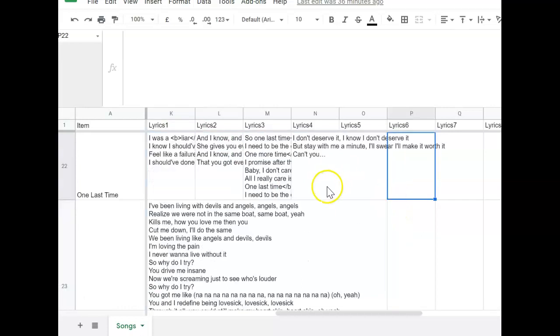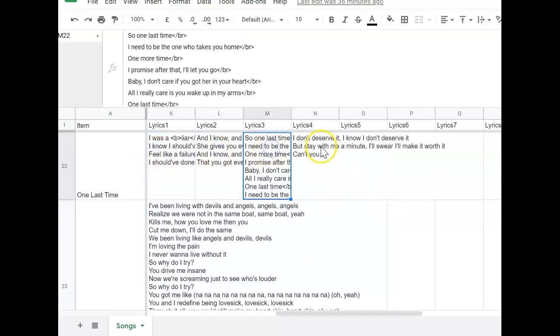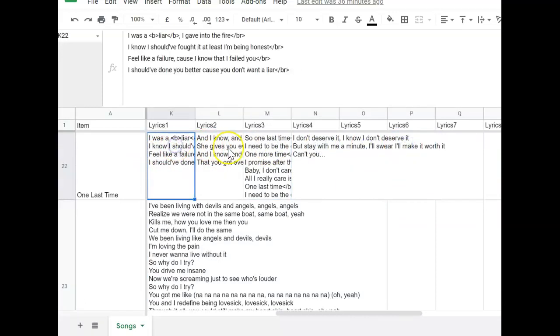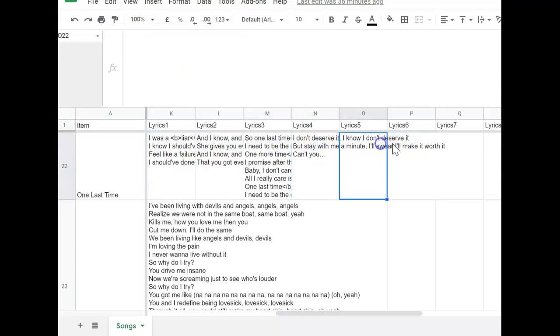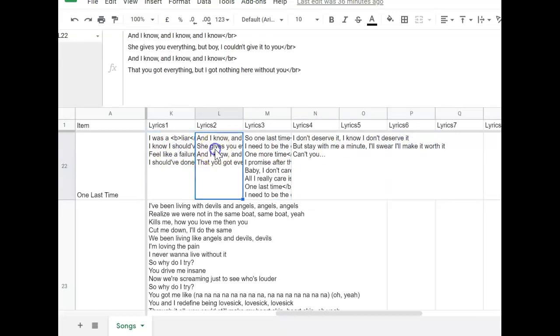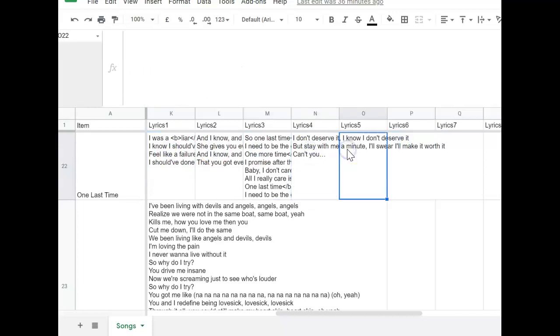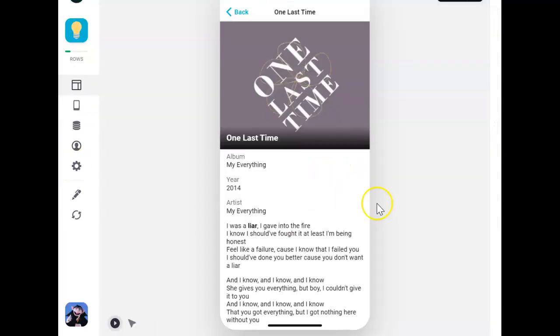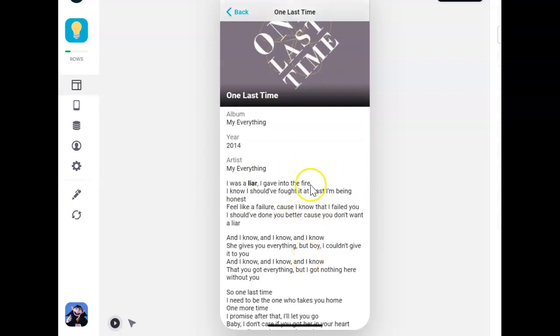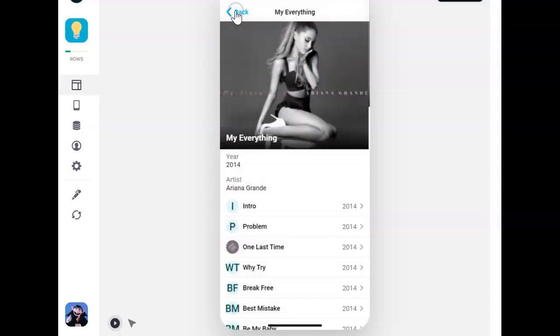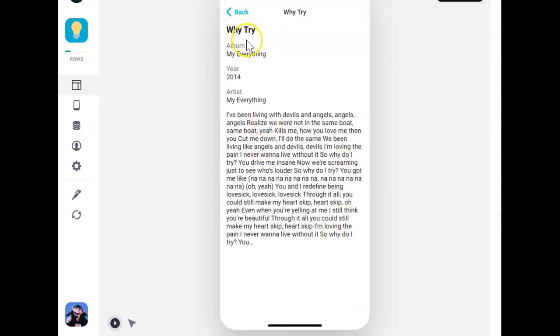So you can see I've got several lyrics fields, and in each cell I've got a different paragraph or a different verse of text. So when I have my app set up, I've got a series of rich text components, and they add together. Now you don't need to have a whole list of different rich text components. You can actually just have one, and I'm going to show you that as a process here.